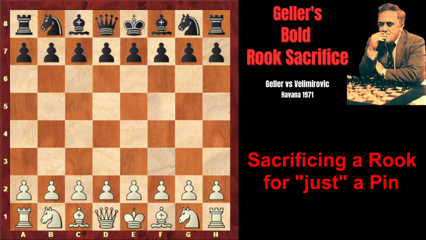In this game, Efim Geller sacrificed the rook in the opening just to pin his opponent's piece. However, it turned out that the unpinning of the piece was problematic, and Geller gradually increased the pressure on the pinned piece, after which his opponent's position collapsed.